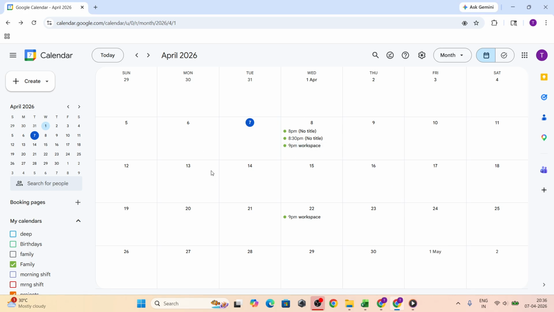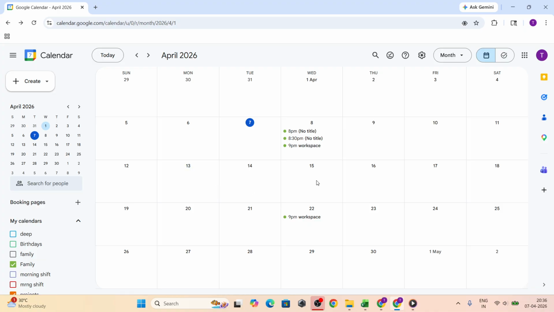In today's video, I am going to teach you how to add a Keep note to your Google Calendar event. By the end, you'll know exactly how to link your notes to a specific event, so everything you need is in one place when the day arrives. We'll be working on a computer using a web browser since that's where the integration is easiest to use and clearly visible. Start by opening Google Calendar in your browser.